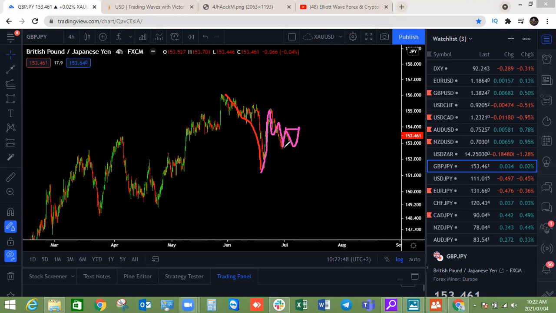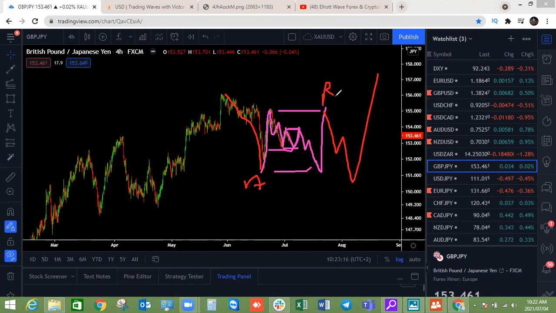The current scenario that I'm drafting now looks the likeliest to play out, because that's what the indicator is showing us. I do not see this breaking out of this structure. I see this one coming at least back down to this level. If we're going to get a bounce there, then we're going to see more downside, probably to even retest it. What will that do? That will make a structure like this. And in that case, the structure will complete as follows. Then we have an A, B, C corrective structure.